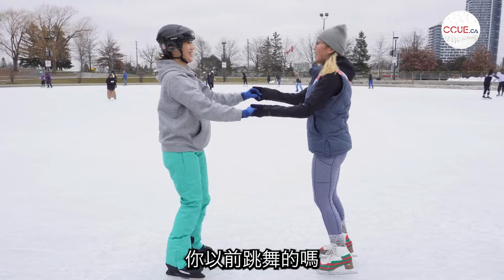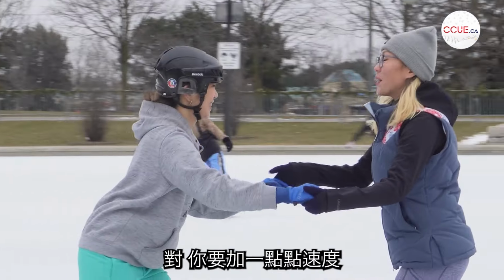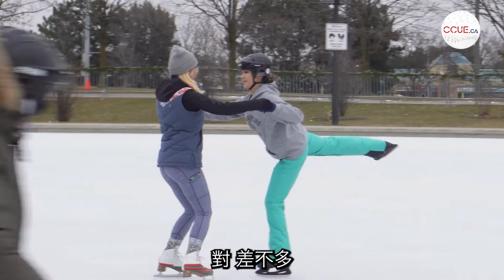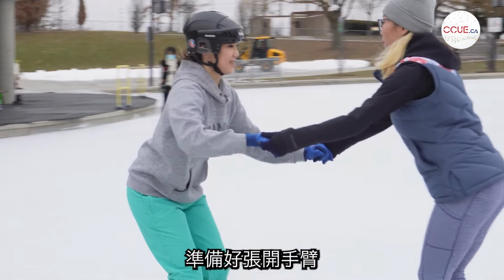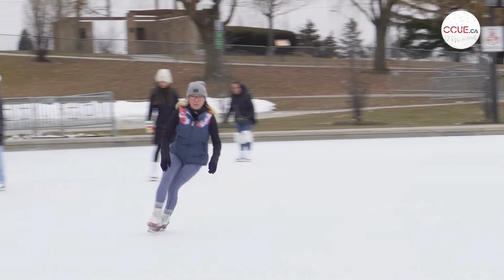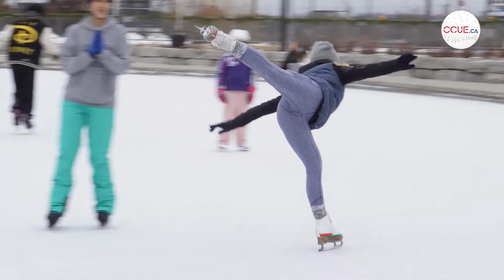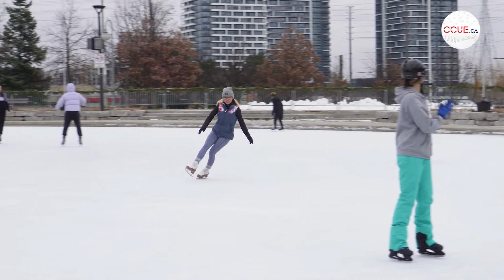That looks great. Okay, when you're ready, arch it back, core tight. Yeah, okay, you want a little more speed. Press, arms straight, there. Yeah, that's closer. Okay, when you're ready, press the arms out, tension. Yeah, there you go. There we go, okay.